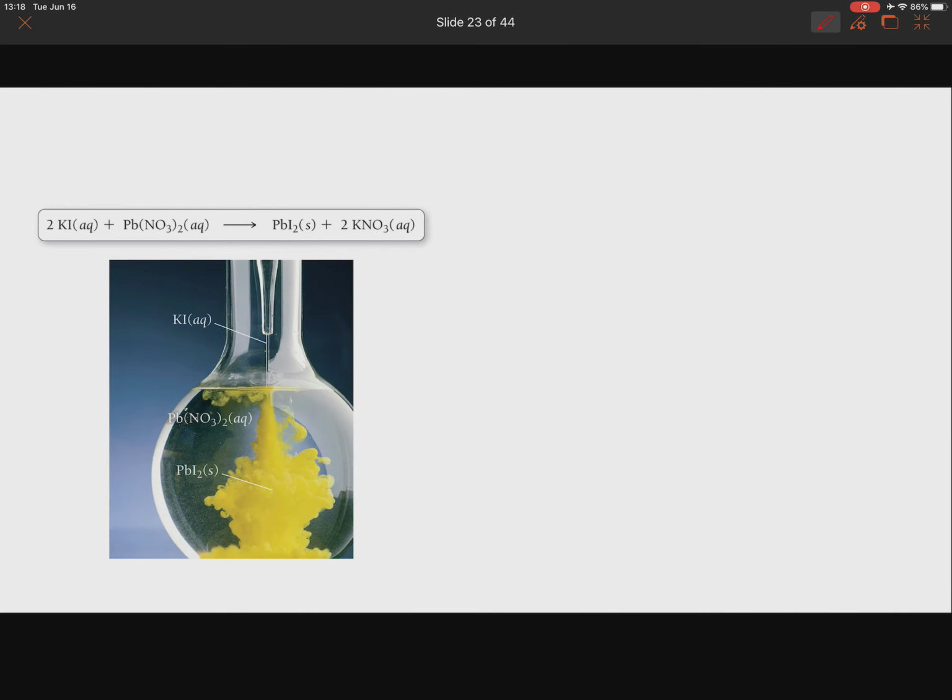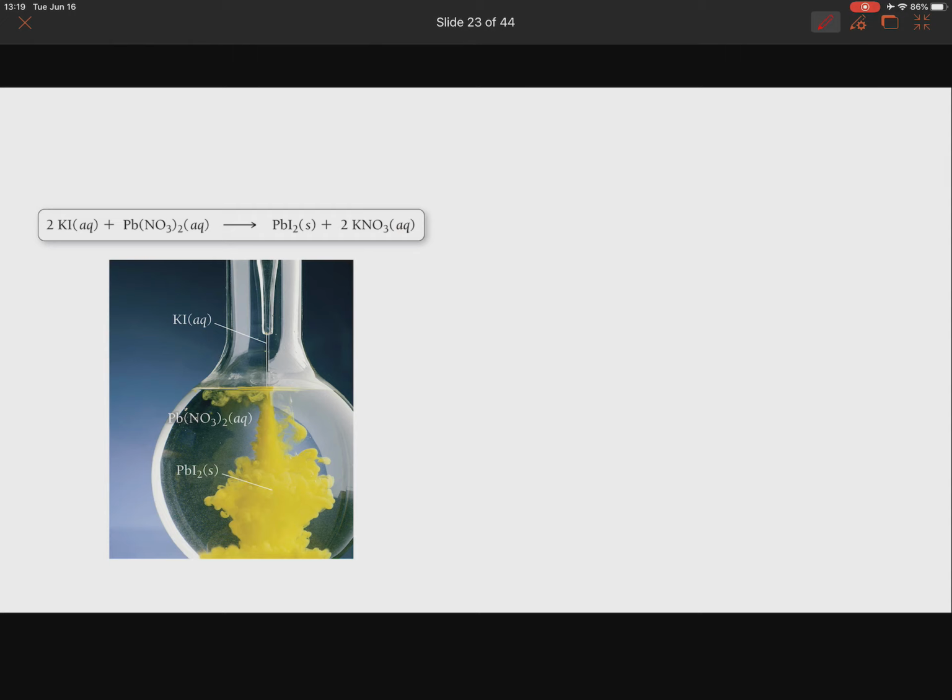All right, so how do we use our solubility table to then help us with precipitation reactions? A precipitation reaction is a reaction in aqueous solution that forms a solid. Remember I showed you sodium carbonate in laundry detergent actually forms a solid with the magnesiums and the calciums from the hard water. But a precipitation reaction also happens in this example here.